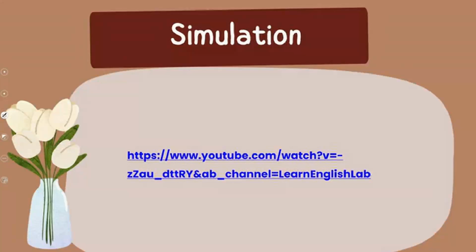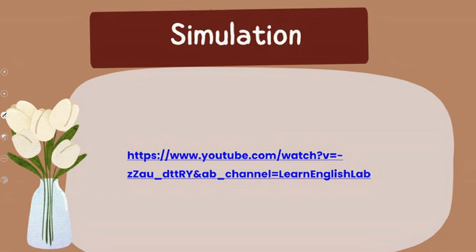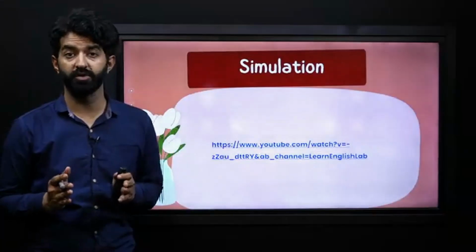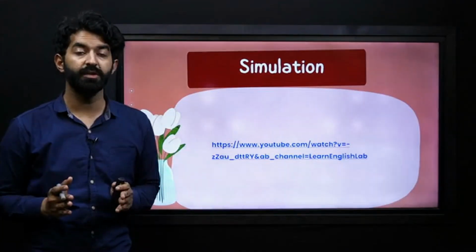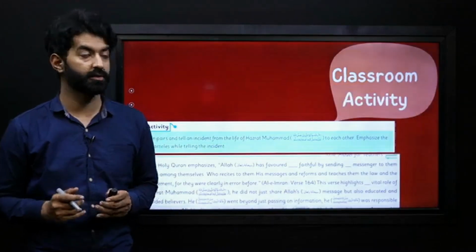Now moving on, we can read some examples here. Moving on to our simulation video. I hope that you have grasped the rules. You can re-watch the video, write down the rules to memorize them effectively. By using this simulation video, you will be able to understand more about articles and their usage.